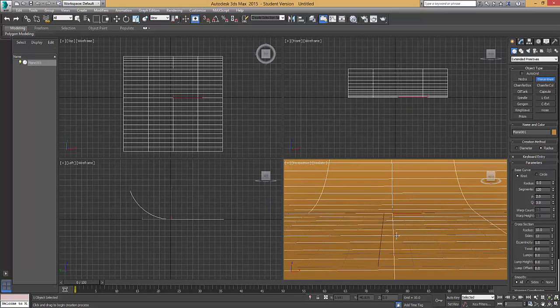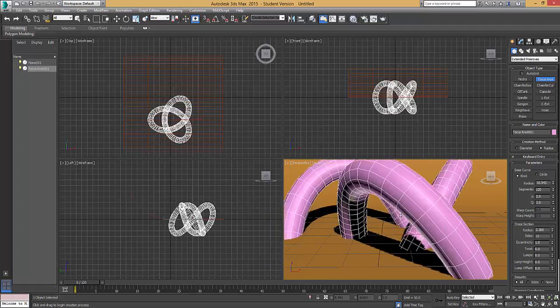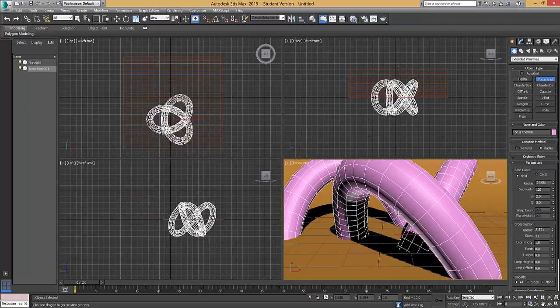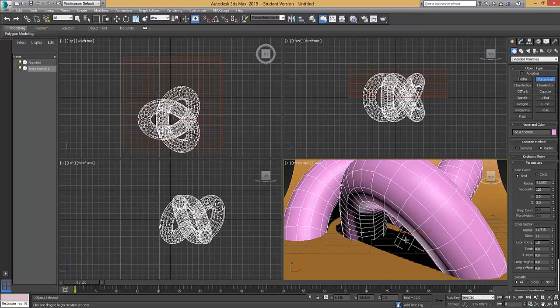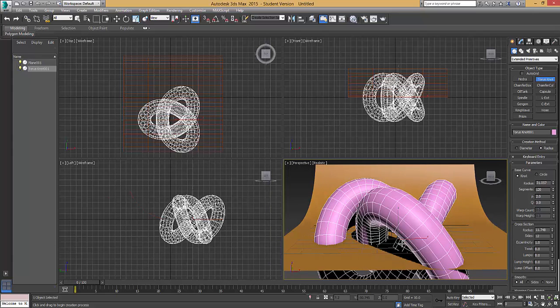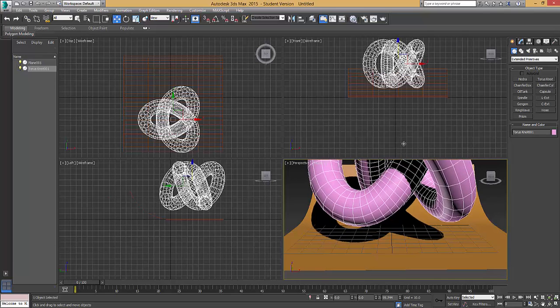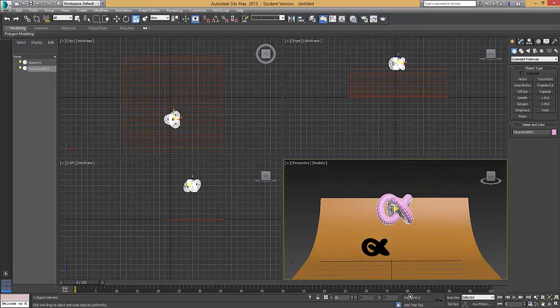So if we create a torus knot somewhere here, something with a bit of detail. It's a bit too big there, so I'll just move it out of here for a second, and I'll put the scale tool onto it and scale it down.